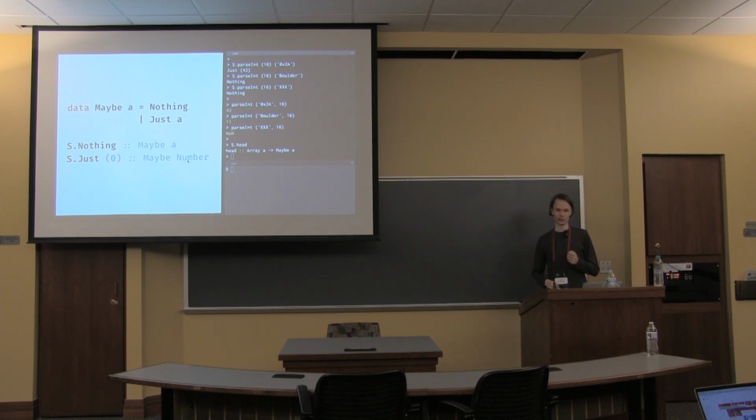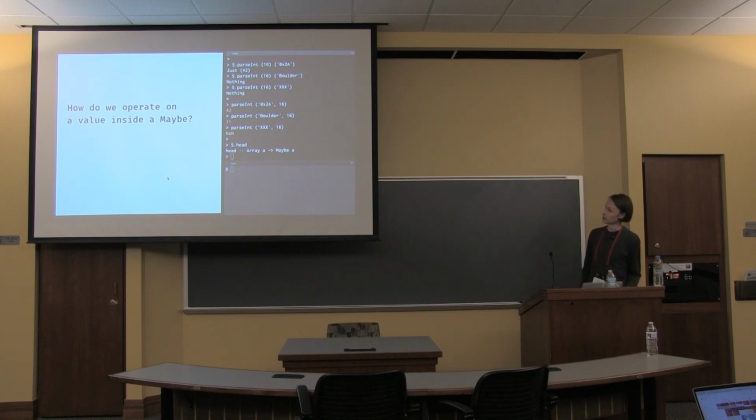Or we use the Just function, which is a data constructor that takes any value and returns us a Maybe of the same type as that value. So Just 0 is going to give us back a value of type Maybe number. And this is a little bit of a lie, because there's no rule that says that a value can only be a member of one type. Just 0 could be a member of Maybe number, Maybe integer, Maybe non-negative integer, as many types as we would choose to define. That's a little bit out of scope for this talk. But yeah, Maybe number is a fine approximation.